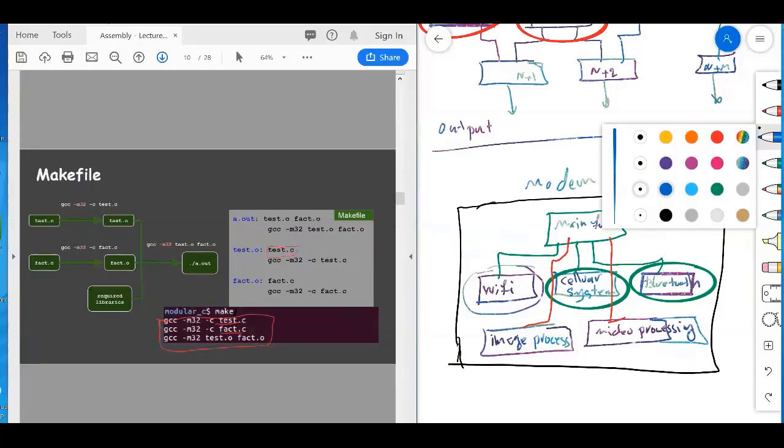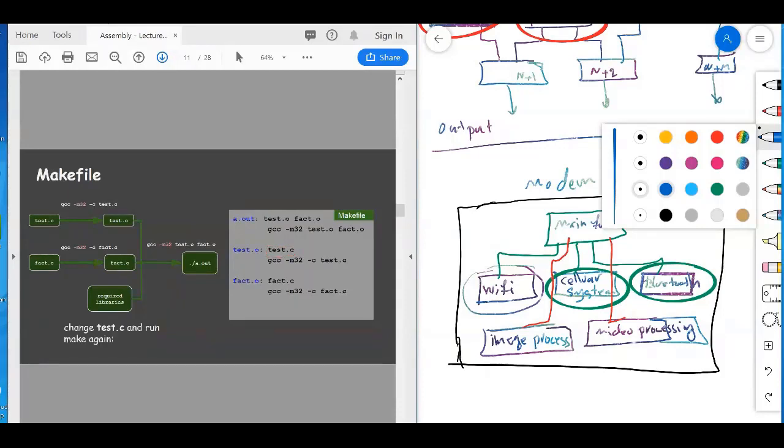Sometimes you change some files and you run and see whether it works or not. But sometimes, you write all the functions and then you run it. For the first time, all of the functions are going to run. But for the second time, only those files that have changed are going to be compiled. So the other files that haven't had any changes are not going to be compiled again. You can see this in an example that we have in here. So we can try that in Linux to see if this actually is the case.